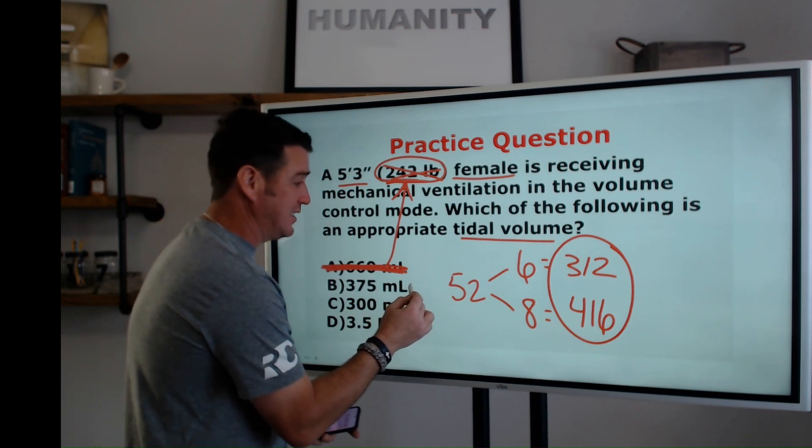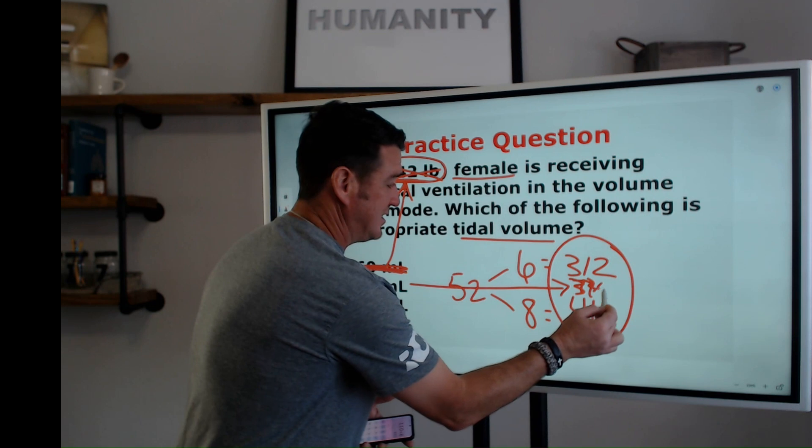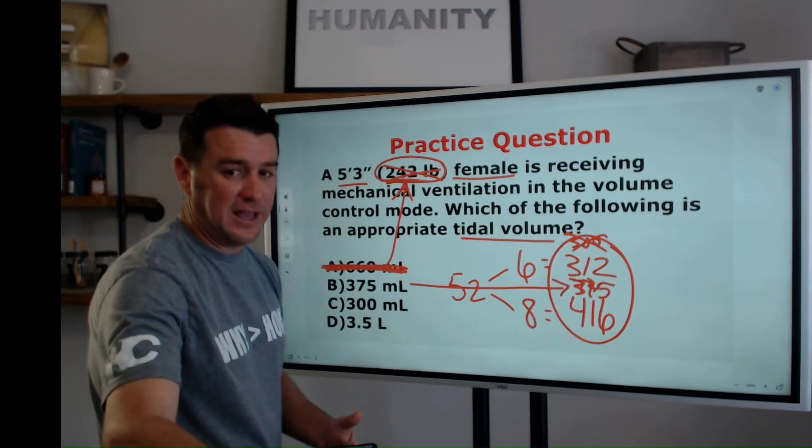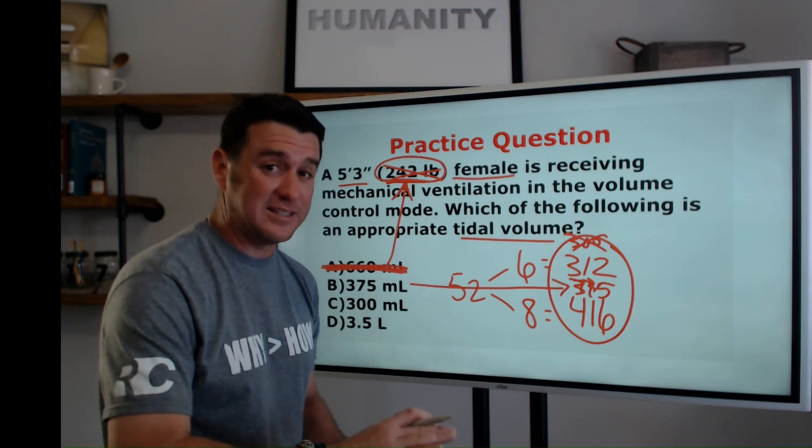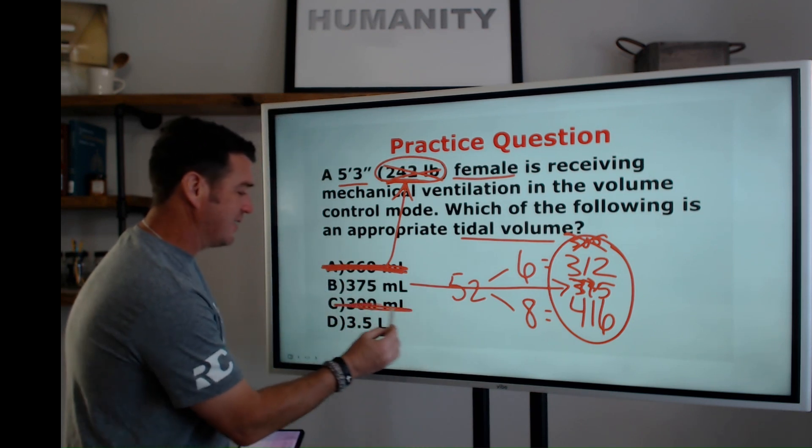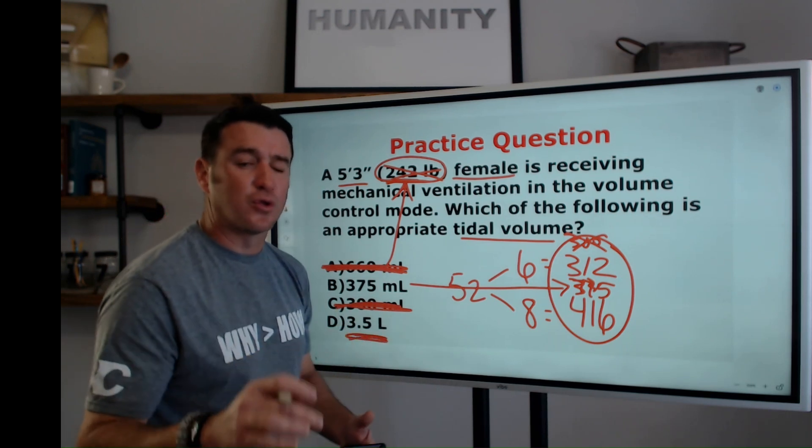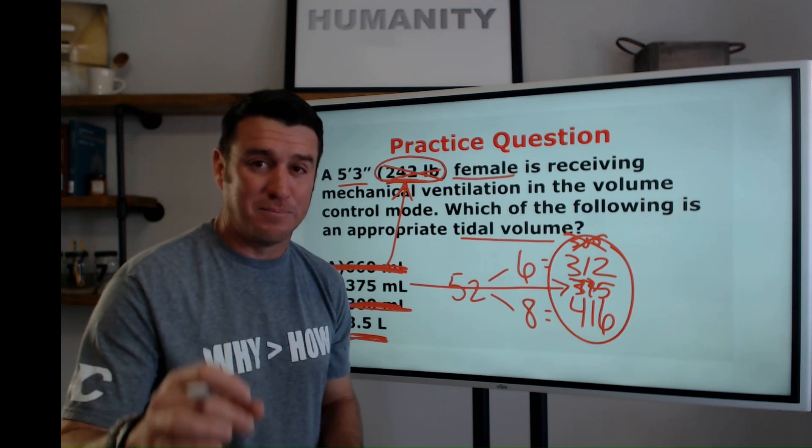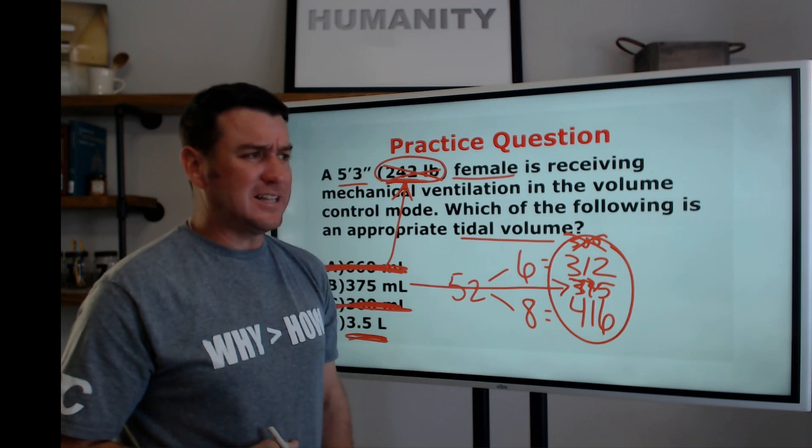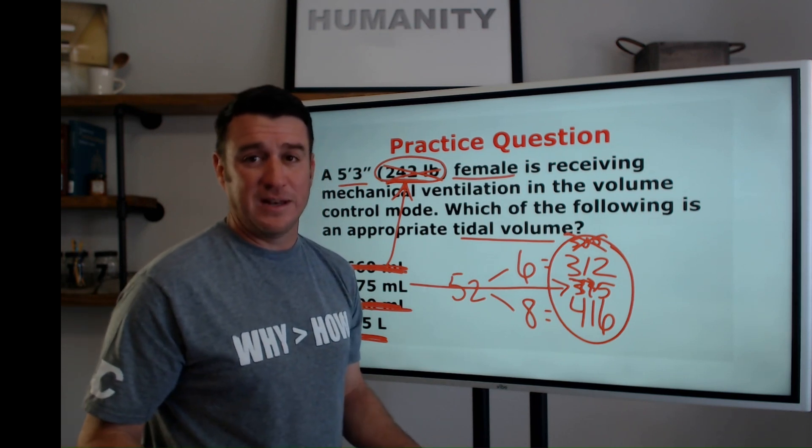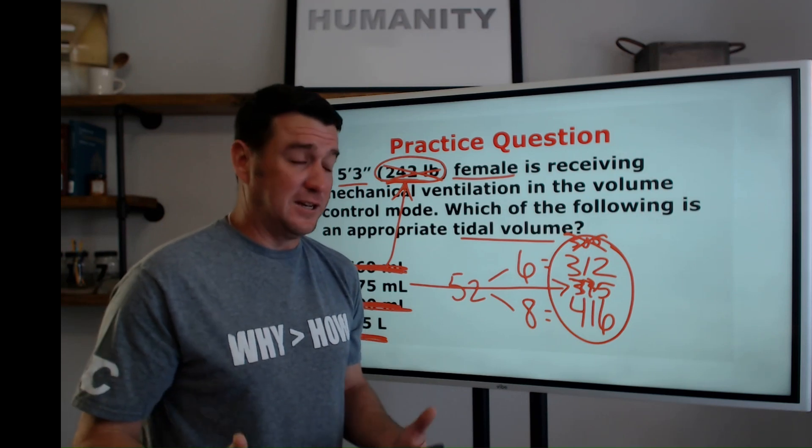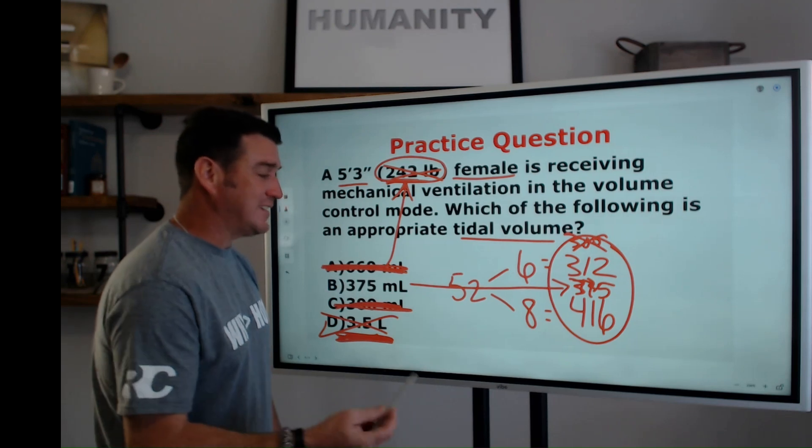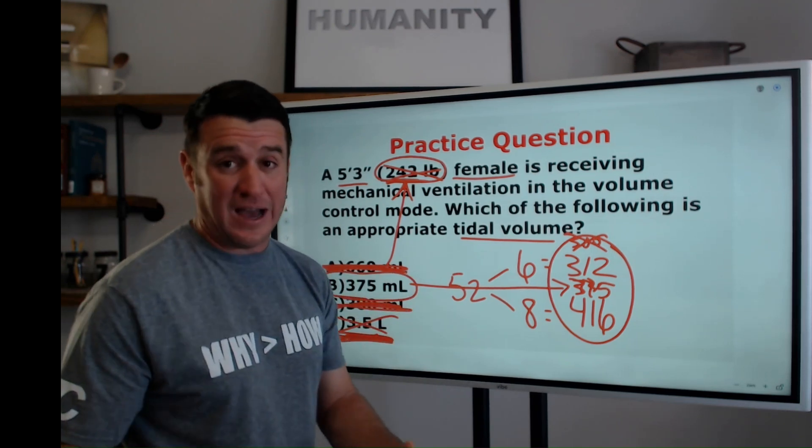So 375, does that fall in this range? Absolutely, right in the middle of it. 375, 100% right in the middle of it. 300, well no, 300 is too low. We're not talking about ARDS where we talk about 4 mLs per kilogram. 300 is less than 6 mLs per kilogram. That's not the right answer. And then this last one right here is 3.5 liters. Let me say that again: 3.5 liters. That's too big. That would equate to 3,500 milliliters. So anytime you have a tidal volume that's recommended that exceeds about half a liter, give or take, it's probably not the right answer. And anytime it's more than multiple liters, it's just simply wrong. So that's not the right answer. The correct answer here is 375 milliliters.